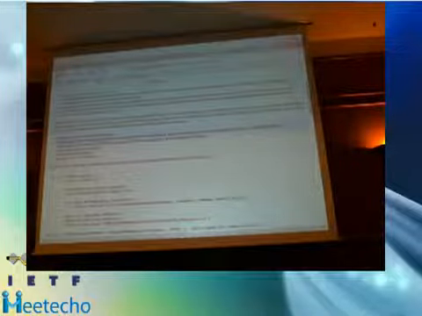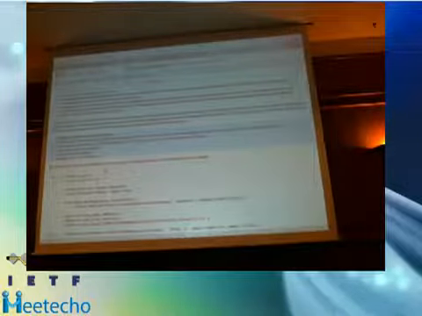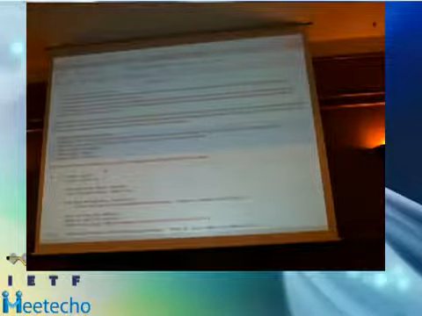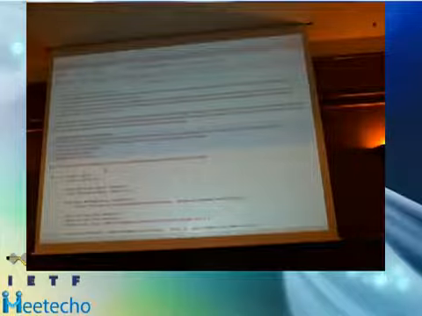But what you'd want to do is write that up and maybe put it on your website if it's something that you want to publicly use. People can figure out who you are based on your SMI private enterprise number, and then they can go to your website and try to find your registry. So, if you operate one of these, you should operate a registry.